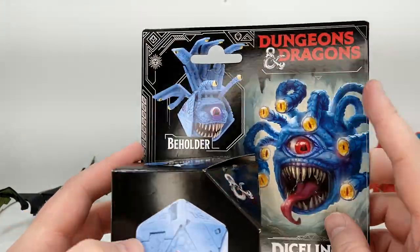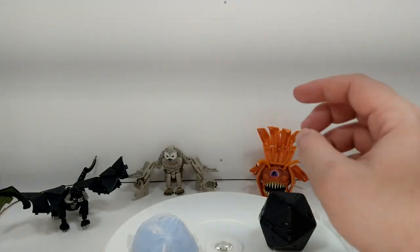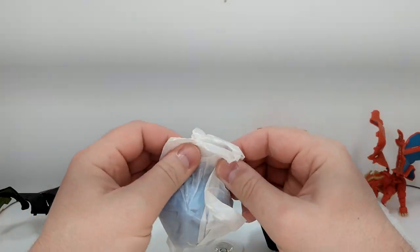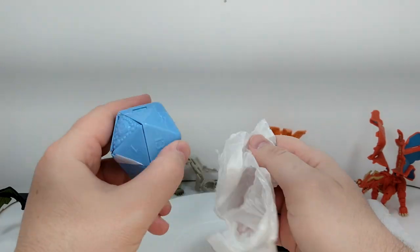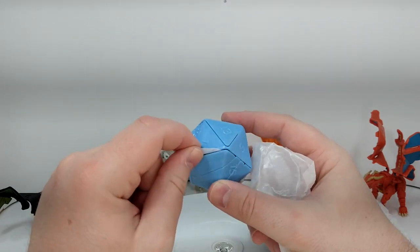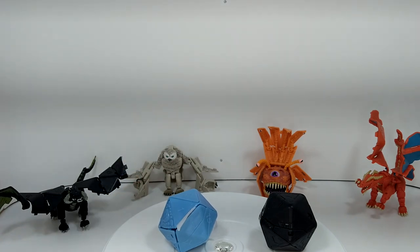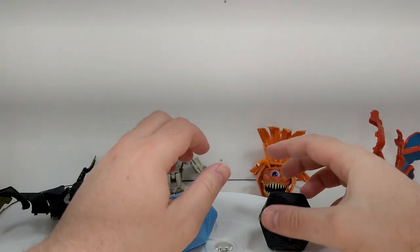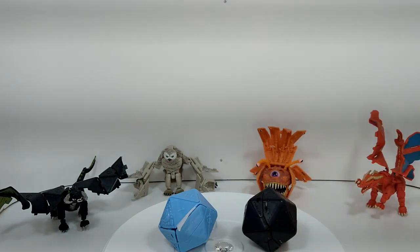I'd have to dig out my old box. But I like these boxes. They do the job. They're pretty neat. Same kind of wax paper. See? Here, inside, there is paper. You can see it. So, I don't know why they wouldn't do it with the Displacer. Sorry about the crunching noise. Alright, so let me take a look at the instructions.